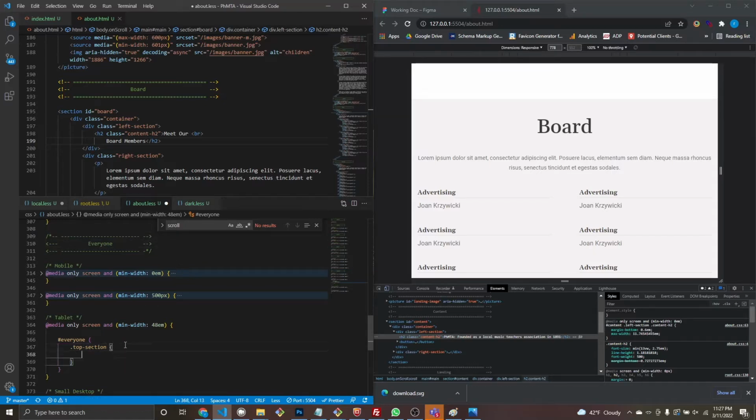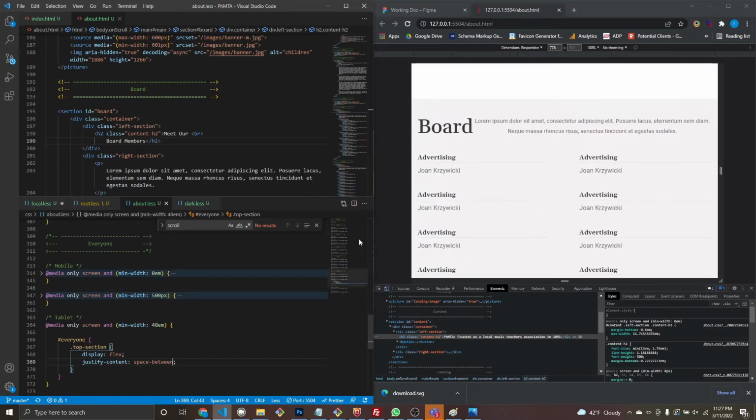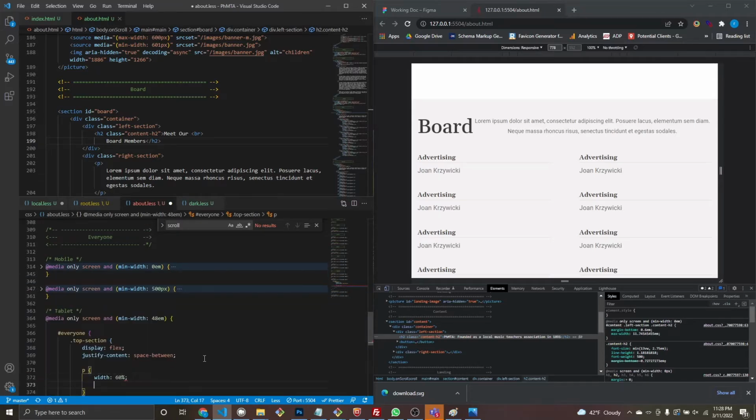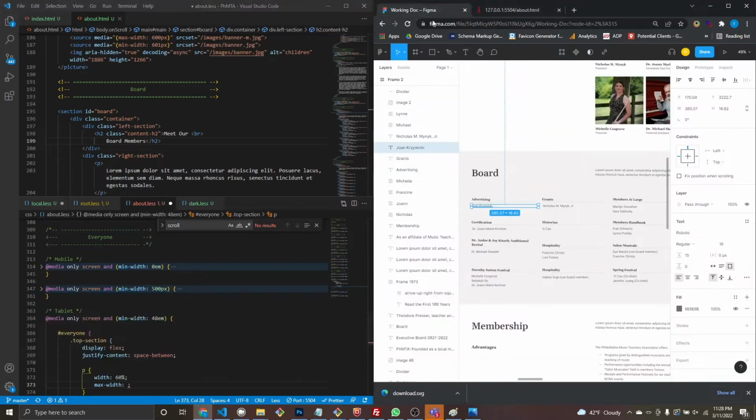Top section. Flex. Justify content space between my favorite and my P with 60% as width. Oh, what are you supposed to be? 861.